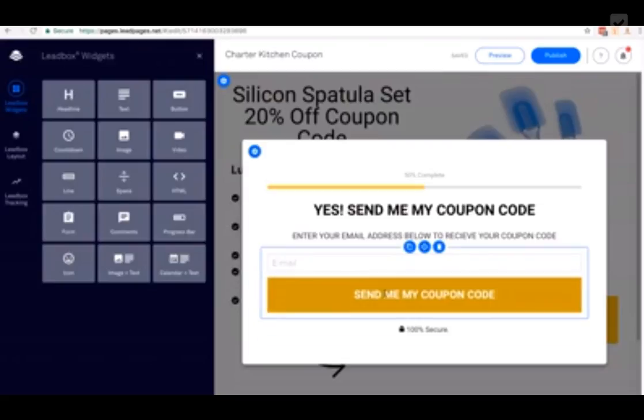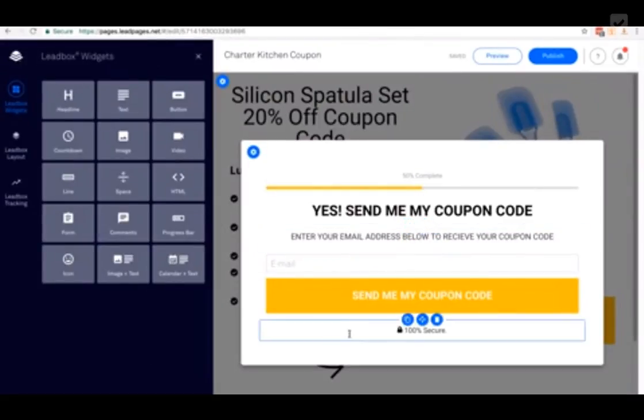But we want to add some instructions here. And that's because in a minute you're going to see that we're going to be offered an option to use Leadpages thank you page, which is where they go after they click on this button, or to create one ourselves. It's much easier just to use the Leadpages one. So I want to add some information, and plus it's going to enable me to show you how you add to your template. All we've done so far is edit what's already there.